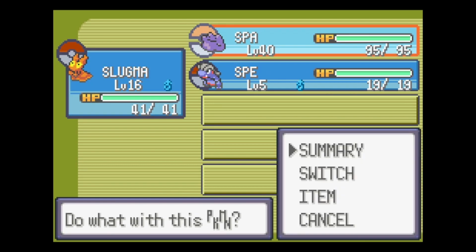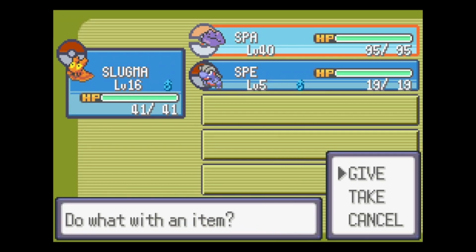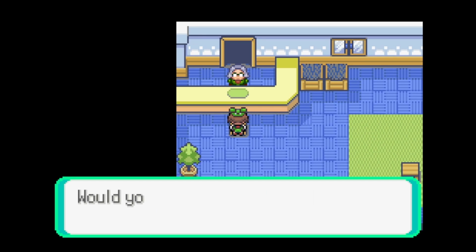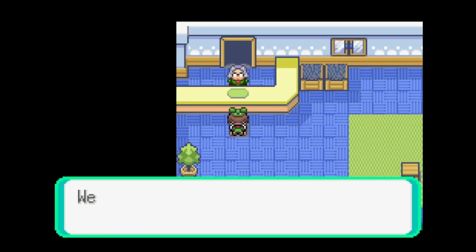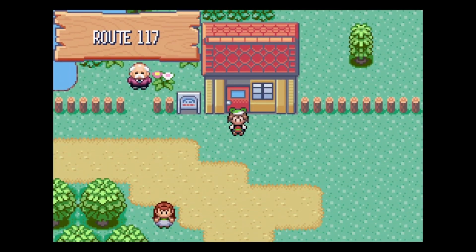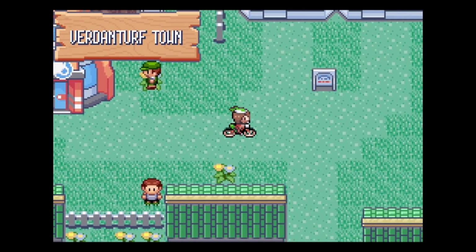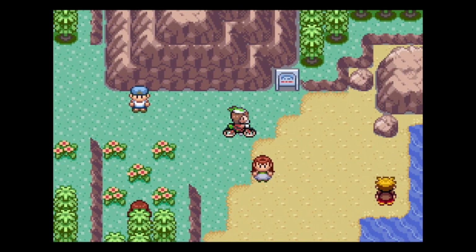But to that end, since we're using a naive Ditto as a mother, we can use the Everstone technique. Since we don't really care about this Spadon, we can go ahead and let it have all of its moves erased, because any Spadon with a perfect speed stat can replace that one. And hopefully we're going to get a nice selection of Spadon with perfect speed stats through this breeding process.